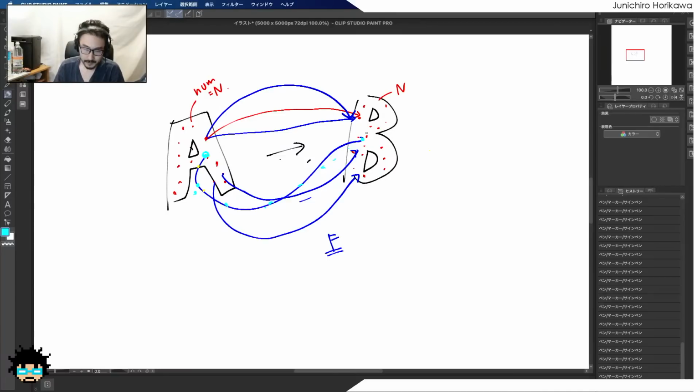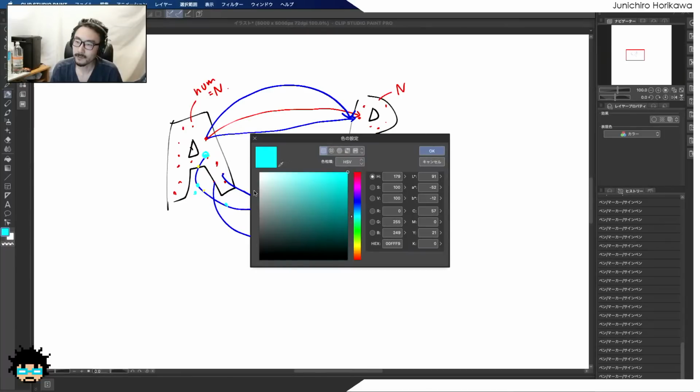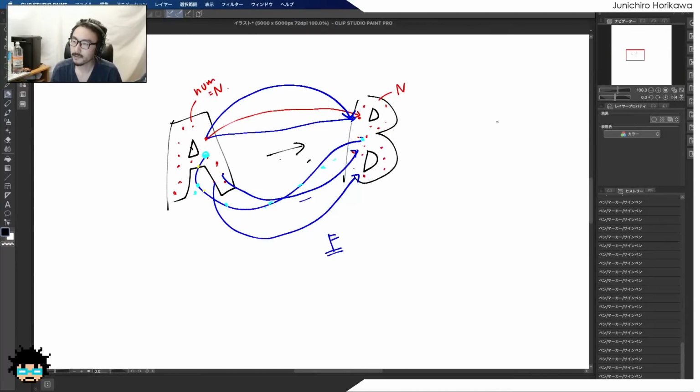And to make it a repeatable animation, I'm going to be able to select multiple texts.